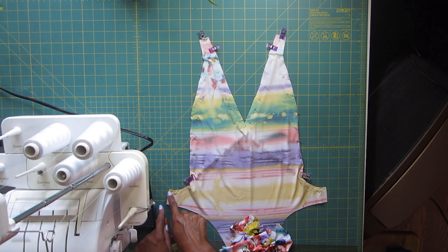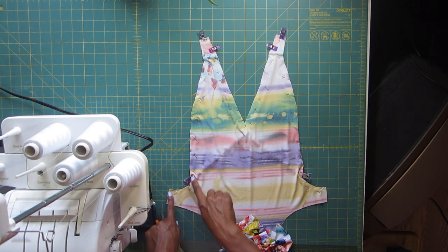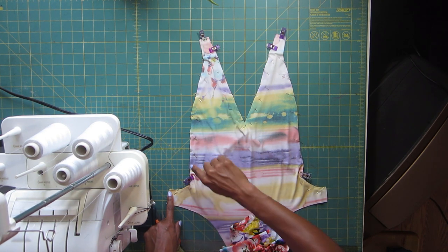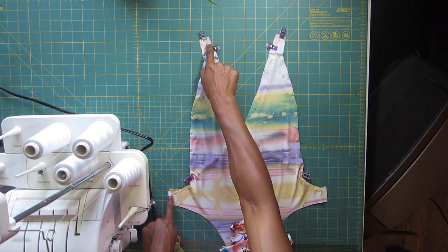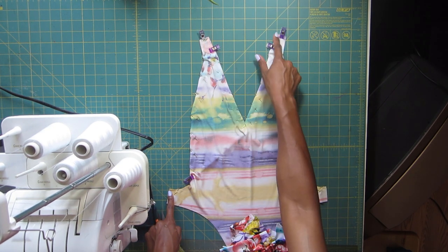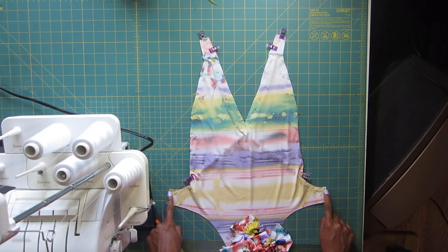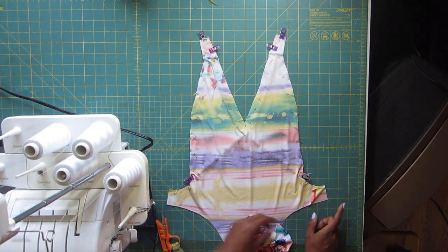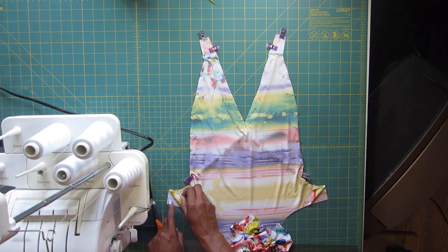So, again, sew from here, around the side seam. Remember the strap is in there, so you sew on top of that, around the side seam, across the top of the shoulder where the strap is, back down the neckline, the side seam on the other side, and then you stop here. You're going to leave this part open. It's going to stay open, and this one on this side too.